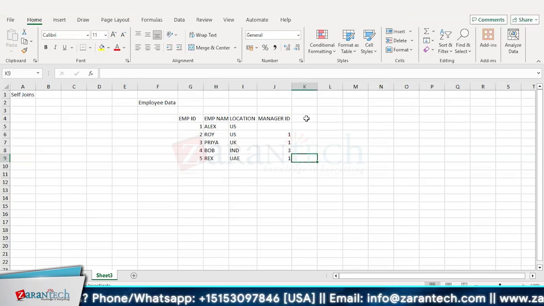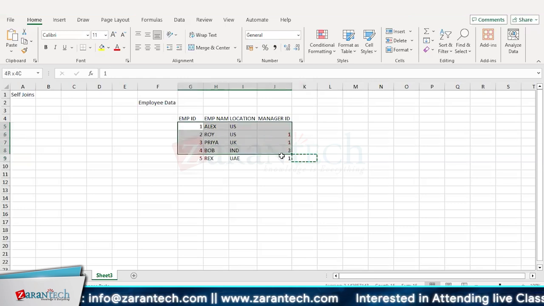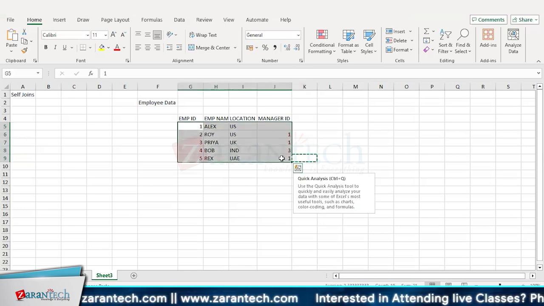You guys follow me till now? Then how to write the queries and all, that's a secondary question. But do you understand the problem? The problem statement is, I have a table which I call employee data. For each and every employee, I have a manager ID. Whenever somebody is a manager, he or she is himself an employee of the company, right? You guys understand? Yes.